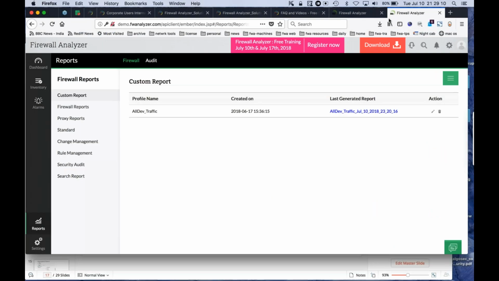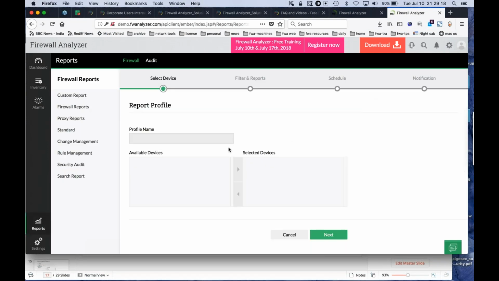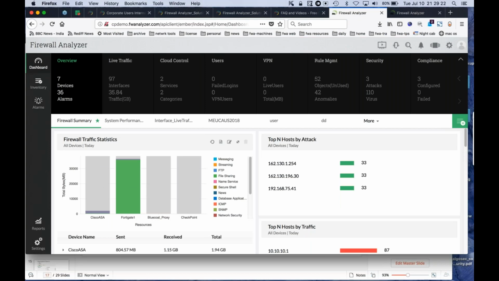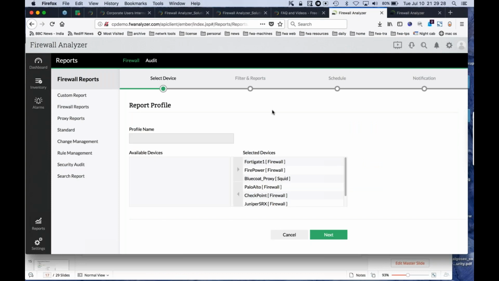So we go to the same report section. In the report section, we have custom report. We click on this green button and click on add. Once we click on add, we can provide a profile name. So we go to reports, and under custom report, we have the add option.